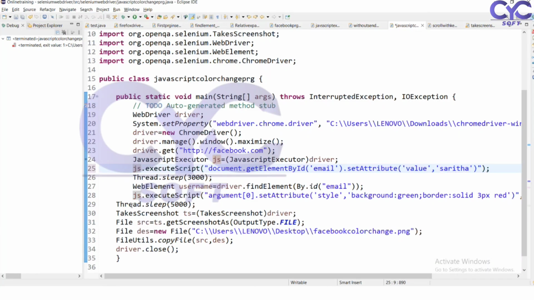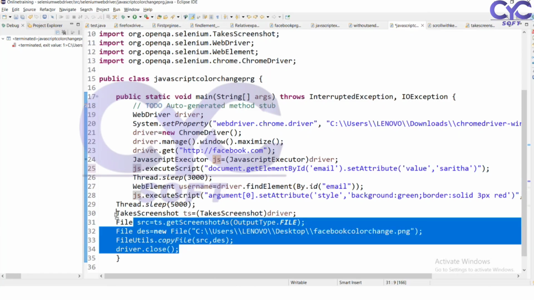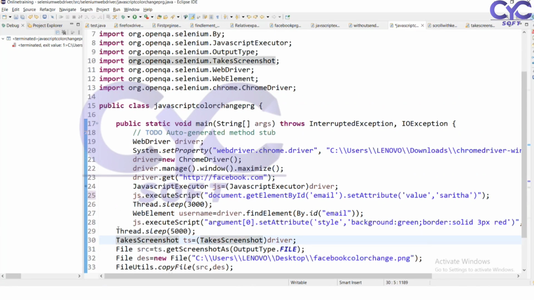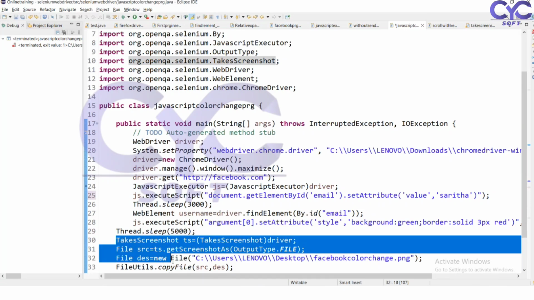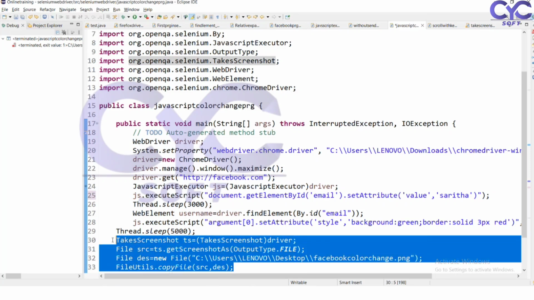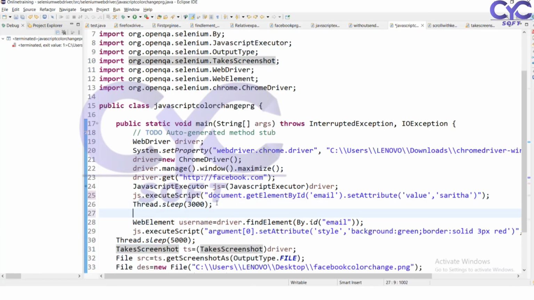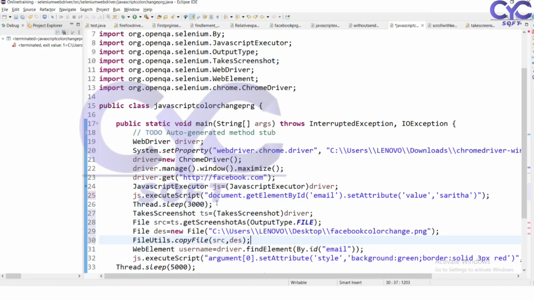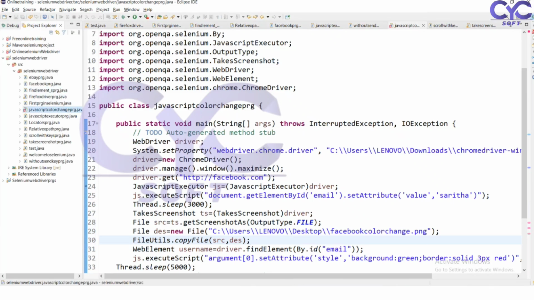I can put the screenshot here. After this one, I want to put the screenshot, because it is failing at that point.